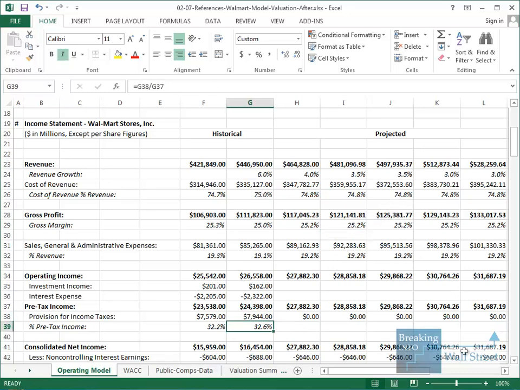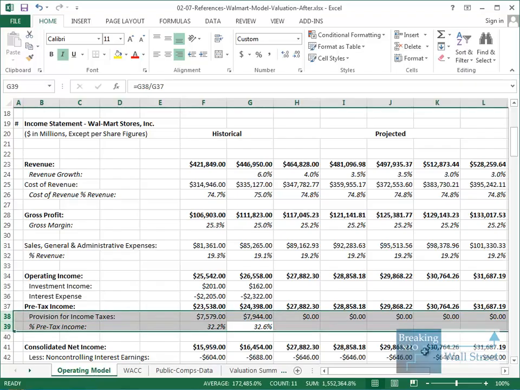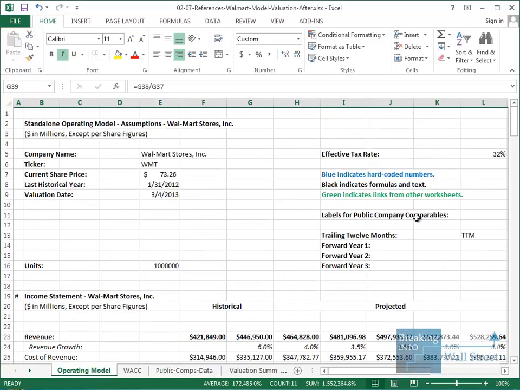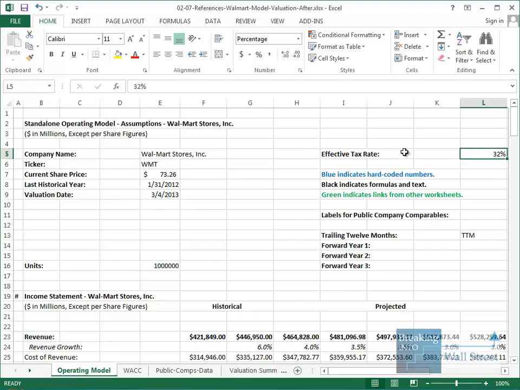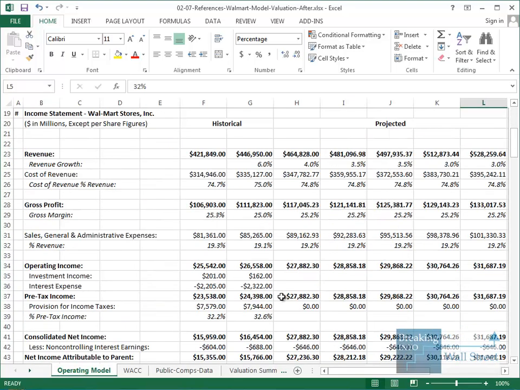And then, as I mentioned before, this example with the taxes, well, this is another case where we probably want to use an absolute reference to refer to the effective tax rate and to use that to calculate Walmart's taxes for each year into the future.